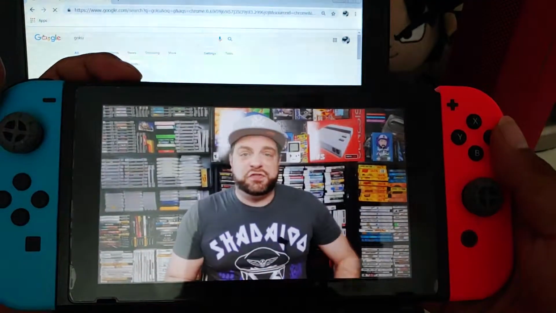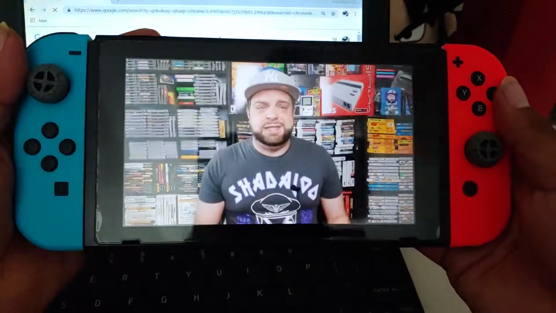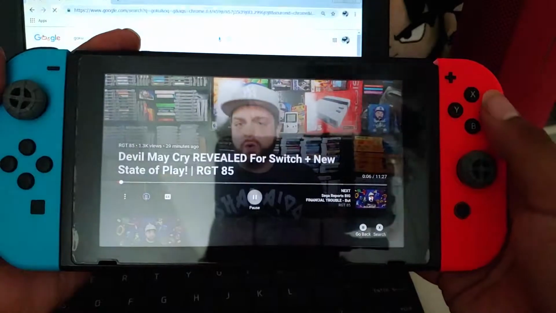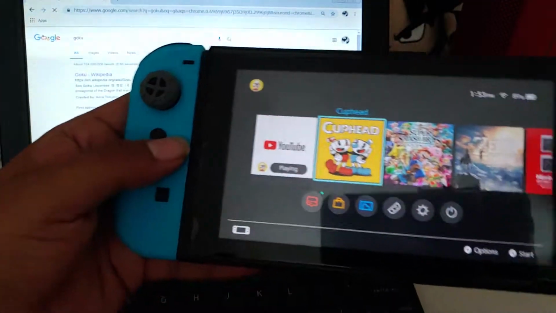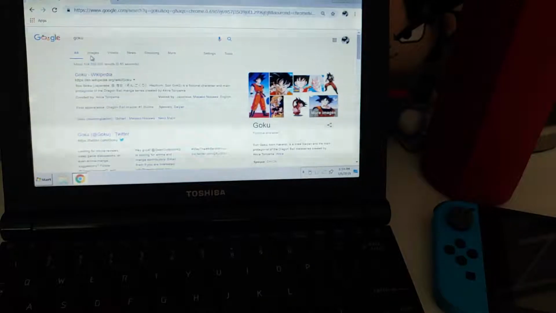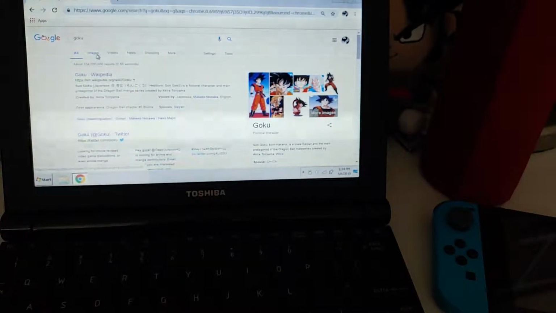And it also works online. If your kids play online, if you play online, Switch is portable, remember that. So yeah, that's still connected, and this is still connected as well.